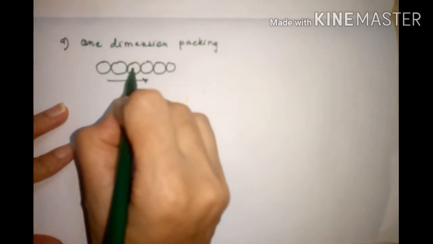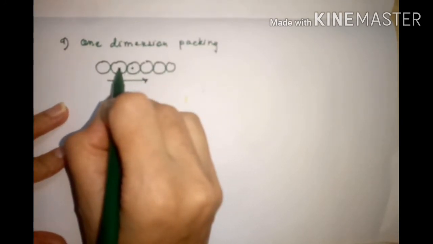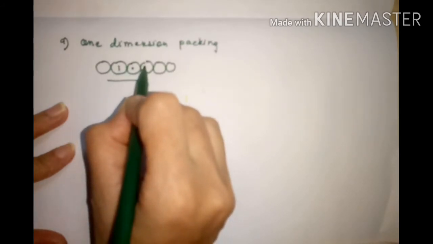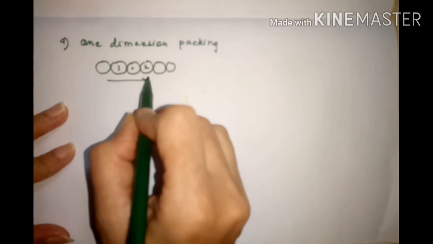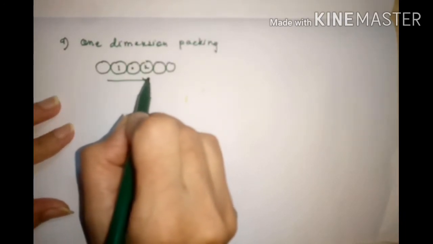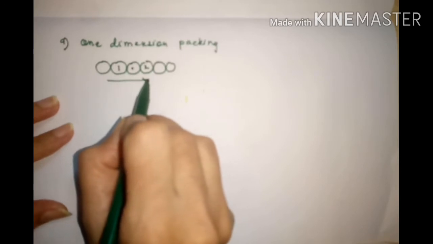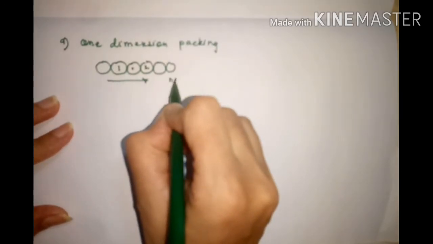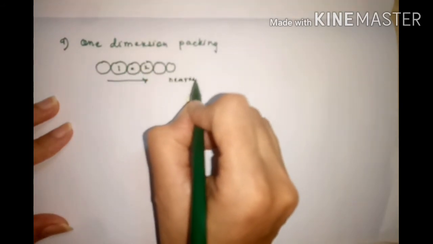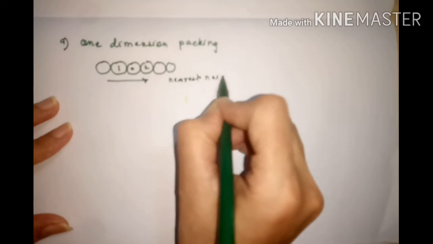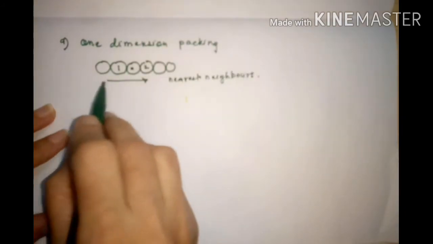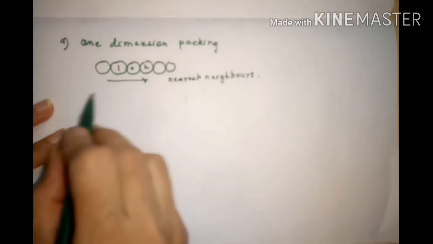Now if you consider this as a sphere, the coordination number for this is 2. This is touching this sphere and this sphere also. So in this case the coordination number is 2. This sphere is touching two other spheres, and these spheres are the nearest neighbors of this center sphere, that is the sphere that you are considering. So the nearest neighbors are 2. This is very simple, that is how you can arrange one dimensionally.